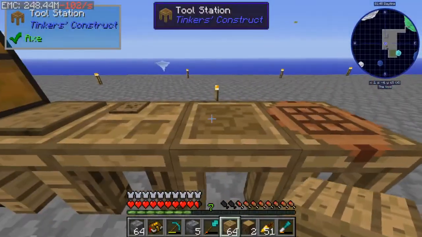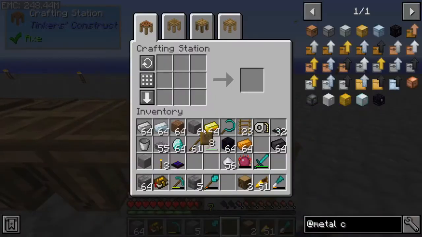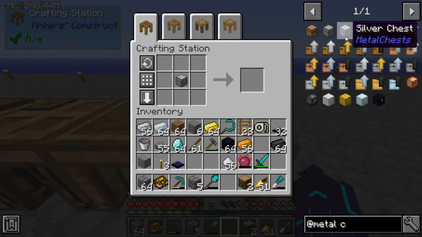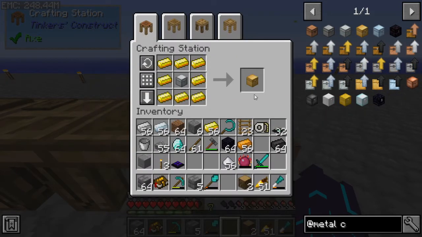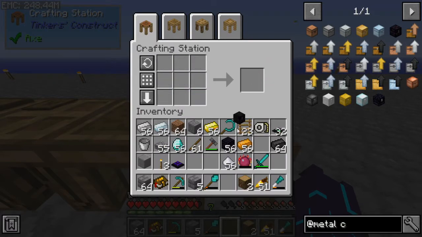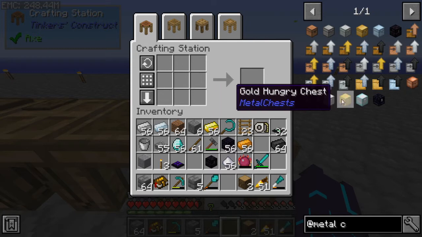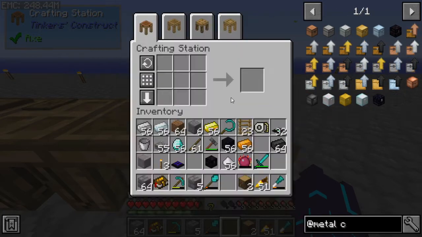I hope that there's an easier way to make chests down the road. That's what I'm hoping to see, but maybe not. Who knows at this point? Because I don't. Alright, this is the max size chest that you can make.